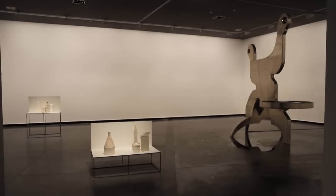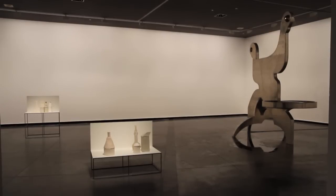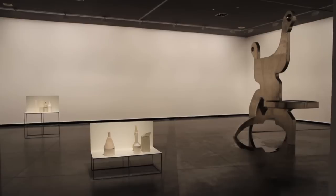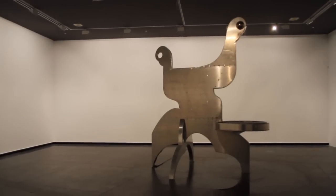For New, I have made a series of essentially two works. One of them is a large sculpture called Weeping Woman, which references Picasso's Weeping Woman. And the other is two ceramic works based on Morandi paintings. Obviously Picasso and Morandi are both last century modernist painters. Both of their practices are very, very different.